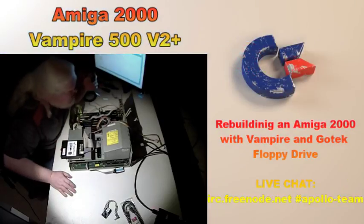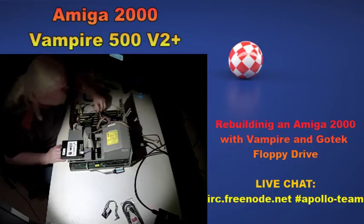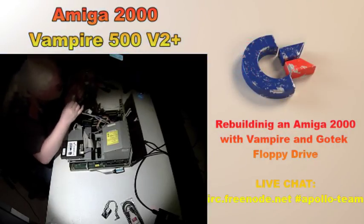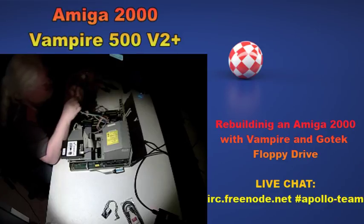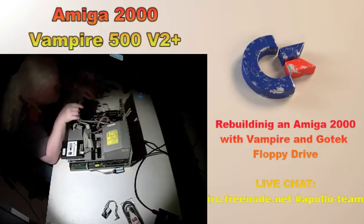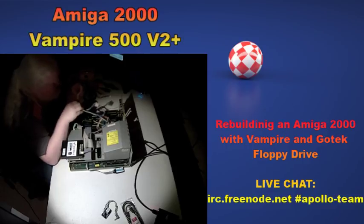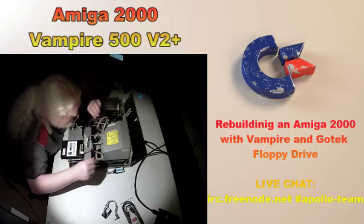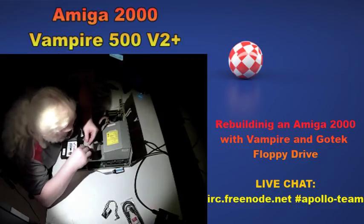So, several things need to occur. One of the things that needs to happen. Oh, that's neat. One of the things that needs to happen. We'll take that off. Is our USB plug needs to get inserted into here. And that can go under here. So that can sit there. Okay, that's installed. Now we can hook up this floppy connector, and I'm hoping, which way is pin 1? That be the question, don't it? Which way is pin 1?